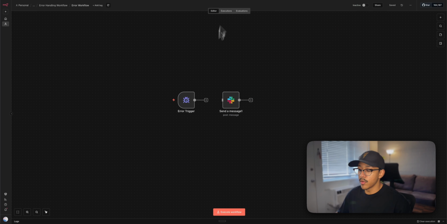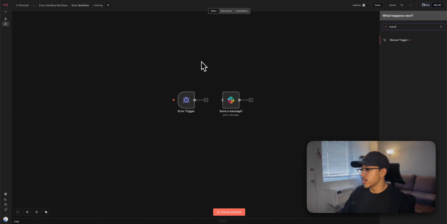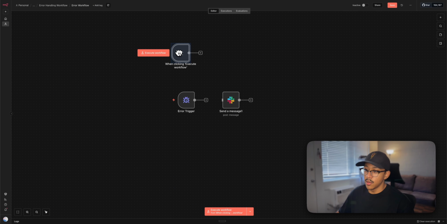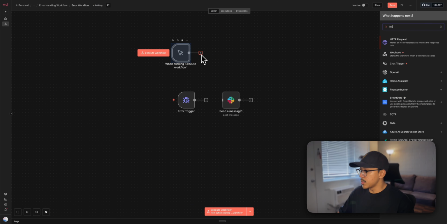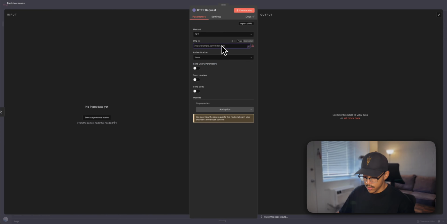node. Now I want to go back over here and I'm going to test it inside here just so that I'm not creating multiple workflows. So I want to use a manual trigger, which means it's going to execute when I hit execute workflow, and then an HTTP request, which is going to be calling that webhook that I just created. So all I have to do here is open it up and paste the webhook URL. We want to make sure that our methods match.